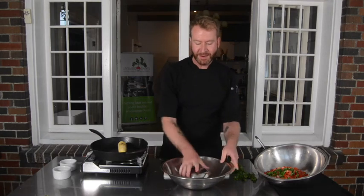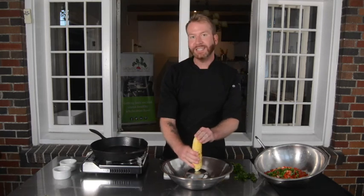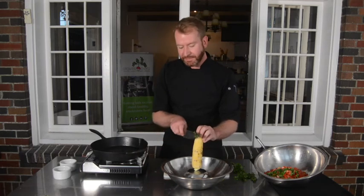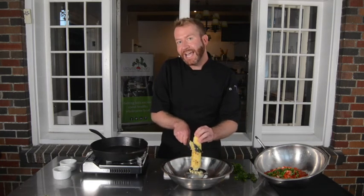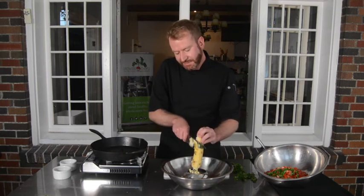So I have a bowl here and a smaller bowl inverted inside of it. I'm going to take my cob of corn and hold it steady against the smaller bowl inside and just go around the cob, cutting all of the kernels off. That way the bowl catches all of the kernels that come off of the cob.